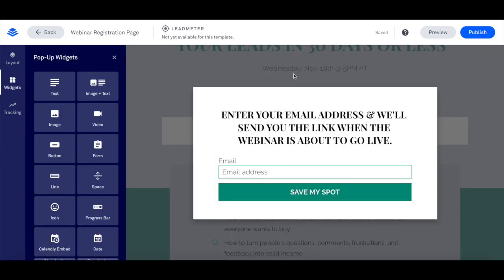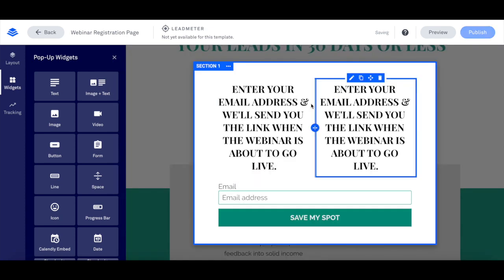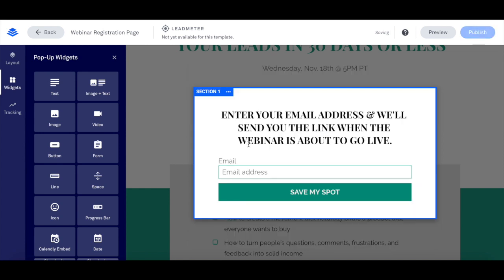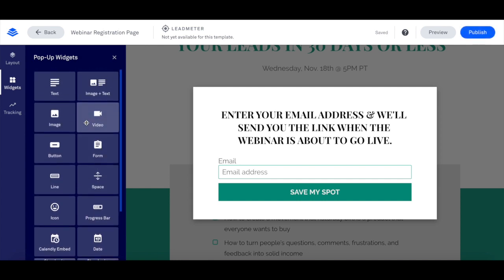Just like with your general webinar registration page, you can place your cursor over any element to edit it, duplicate it, move it, or delete it altogether, as well as add new elements to the pop-up from the pop-up widget section on the left-hand side panel.